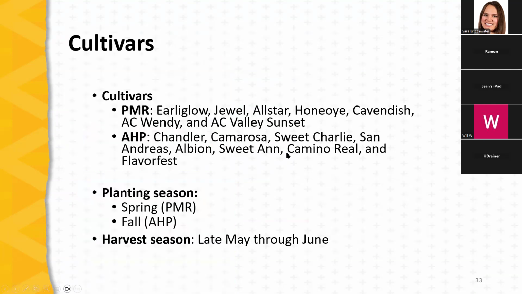So here you have some varieties for each system that are more appropriate, depending on what kind of a cultivar it is. And usually, as I mentioned before, the planting season for the perennial matted rows is you plant in the spring. You do not expect fruiting that year, that spring. The fruiting comes the spring after, a year from planting. In contrast, the annual hill production, as I mentioned, is just 1 year.